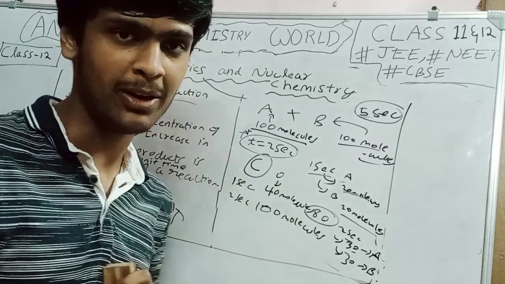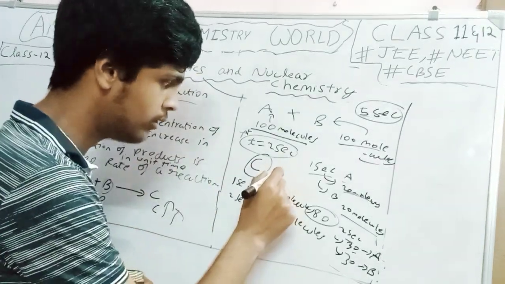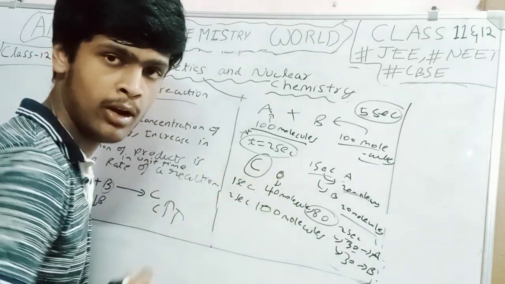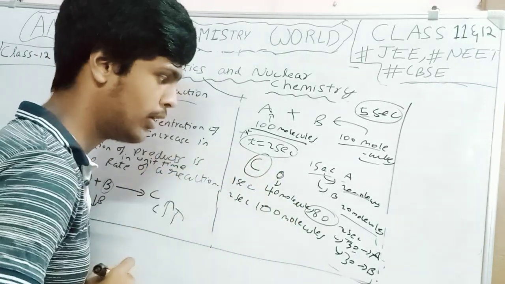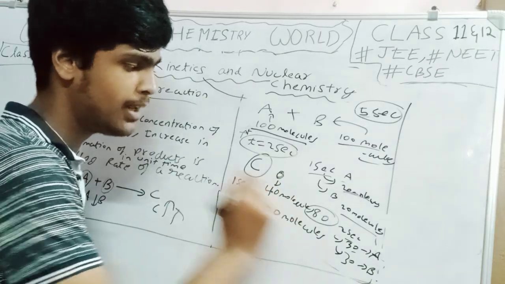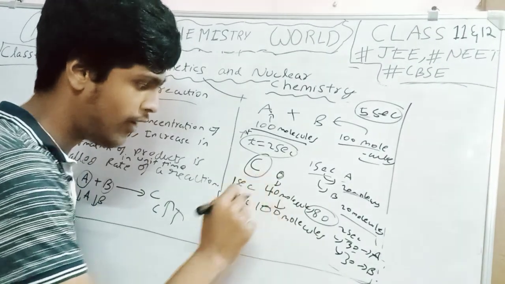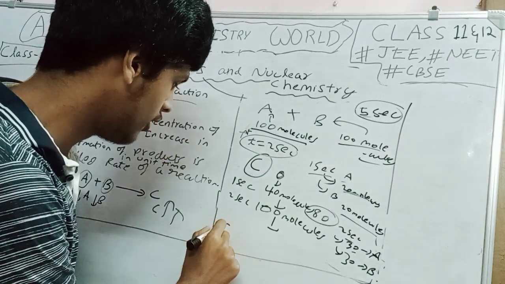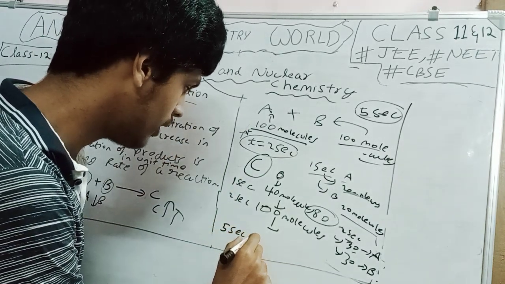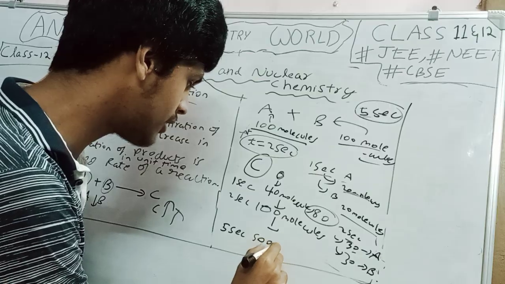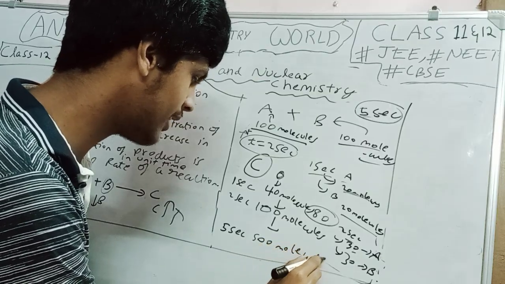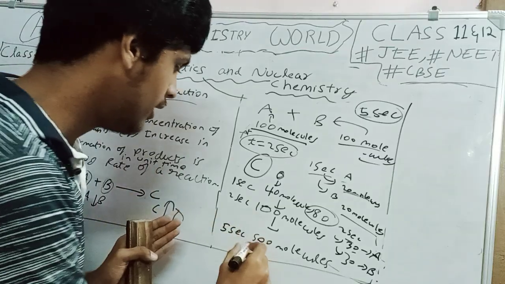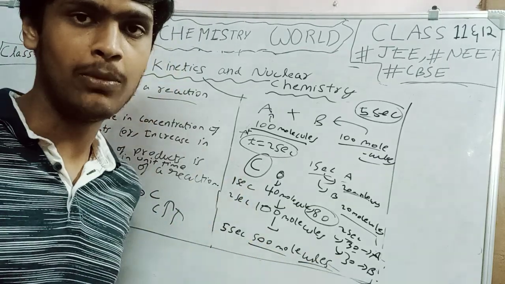Just concentrate on this. From 0 molecules of C, meaning zero concentration of products, you go to 40 molecules, increasing again. From 40 it goes to 100 molecules, and from 100 it will increase and so on. At the 5th second, some 500 molecules are formed. For example, don't calculate properly. After completing the reaction at the 5th second, you have some 500 molecules of C formed.